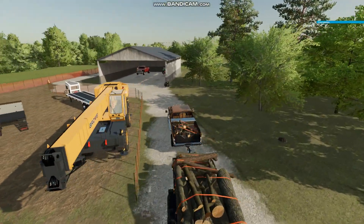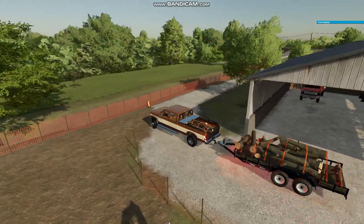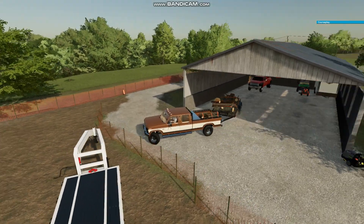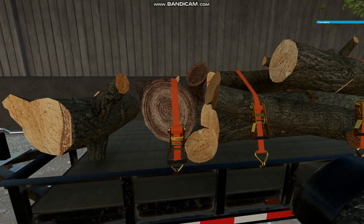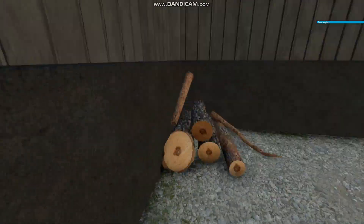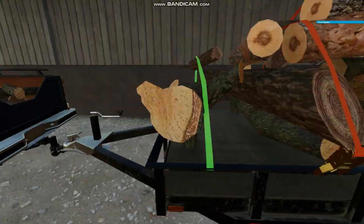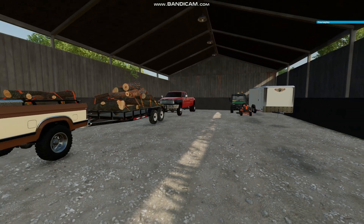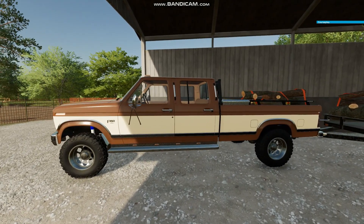I need to go get a stump grinder and grind up all these stumps, but I don't know anybody with one. I might be able to have Dad get a rental company to bring one or let us pick it up, because we had a friend that has one but the hydraulic line on it was leaking and it wasn't engaging the blade, so that was kind of a bummer. Let me go ahead and unstrap this and load all these logs up — try not to scratch the Dodge. Got them all loaded up, so now we're going to go ahead and head down to the lumber mill and get rid of all this. I'll get back to you guys when we get there.